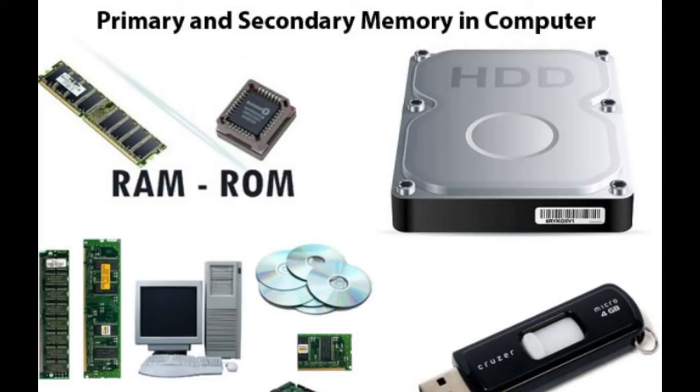Okay, so that's why if you are doing something on the computer, you have to save it. When you save something, it goes from RAM to the storage devices. Storage devices can be a hard disk, a CD-ROM, or a USB, where you are storing your data. Okay, and what is ROM?